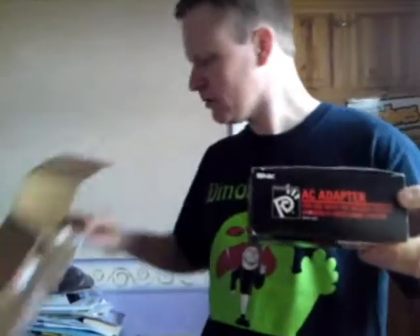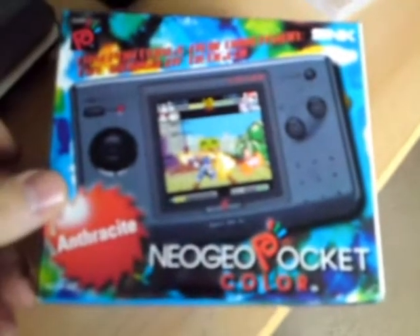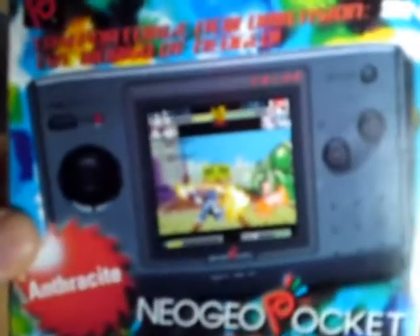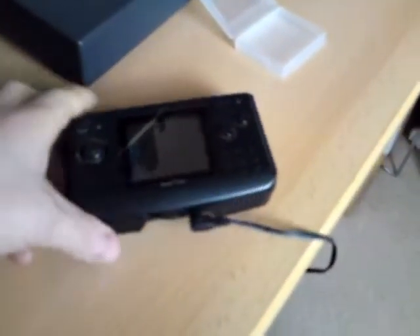Also in there is an AC adapter. Give me a moment and I'll plug it in and we'll have a look. Alright guys, I've plugged it all in. My Neo Geo Pocket Colour — new handheld I've got. I'll show you in the box again because you might be able to just work out from that how pretty good the colours look. It's pretty hard to see the screen using a camera phone or any other phone for that matter.